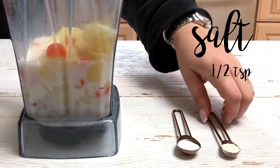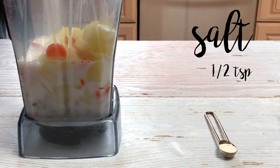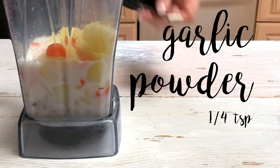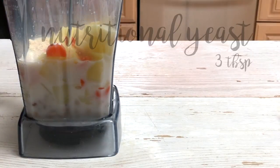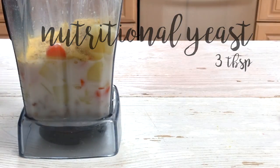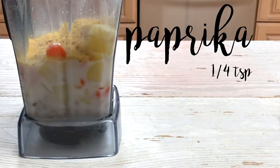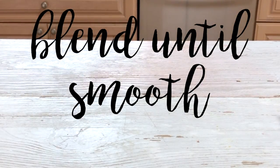Then I'm adding in some salt and garlic powder. You may need to add a little more salt after you blend it up — you can adjust, but start out slow and add more as you need to. Next up we're going to add in nutritional yeast, which is vital to this whole thing — that's what makes it taste cheesy and gives it a yellow color. You have to get this if you are vegan; it's important and has a lot of B12. And some paprika for the color.